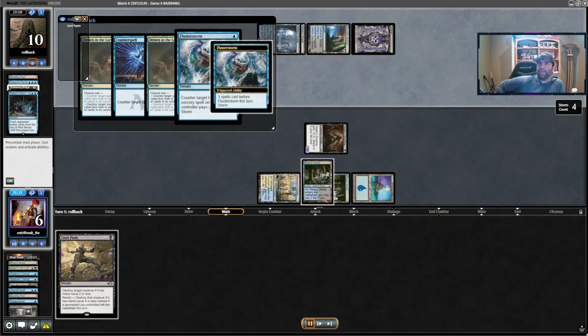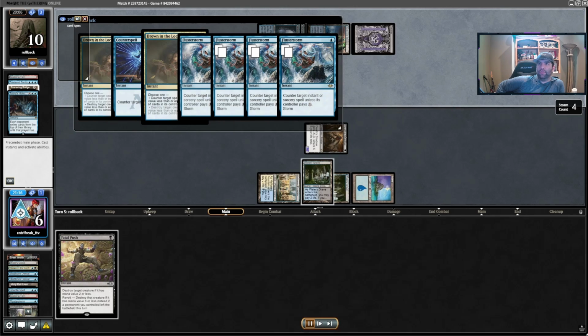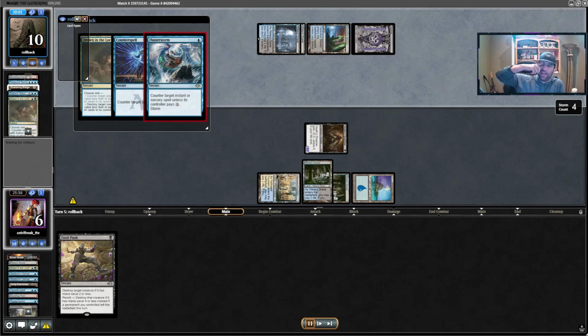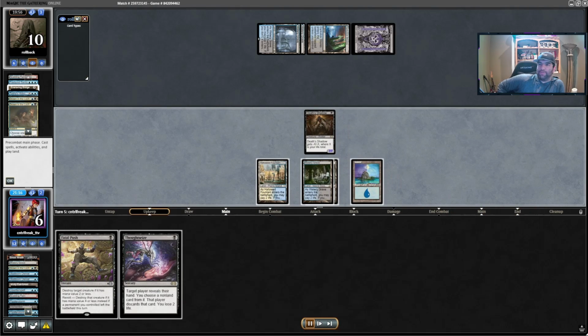And here we got the double Drown in the Lock against the double Counterspell. So down to 3 cards. They probably don't have that many ways of interacting with Shadow, so we're just going to hope we can find a fetch land.